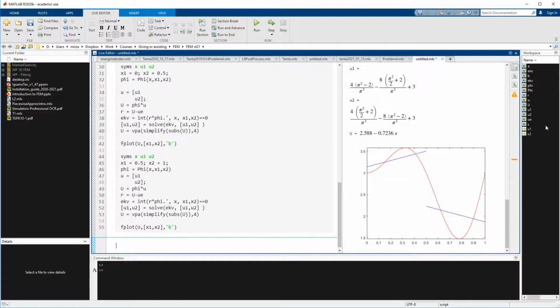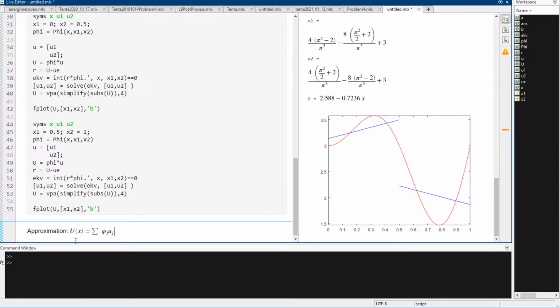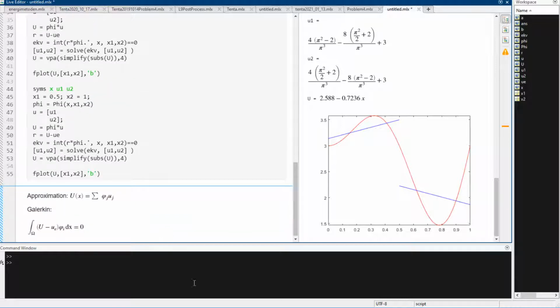So I'm just going to create a new section, and I'm going to copy and paste in approximations, stuff you have seen already. So my approximation is the following. I'm changing the index to j here for a reason which will become apparent soon. So u of x, my approximation, is of course the sum of all the basis functions multiplying all of my coefficients. Then Galerkin states that over the region, and omega denotes the region here, I'm taking the difference of my approximation and the true solution, and I'm multiplying that by a number of basis functions, and I'm integrating, and I'm setting this to 0, and then I'm fine.